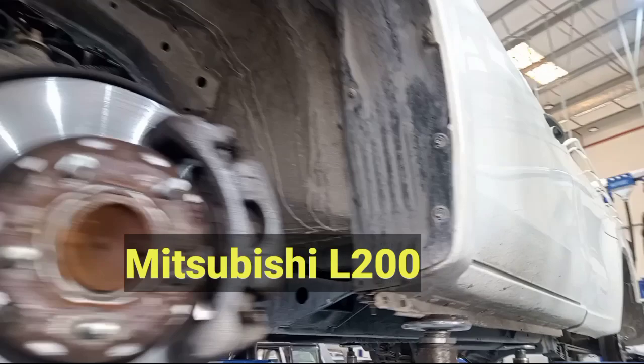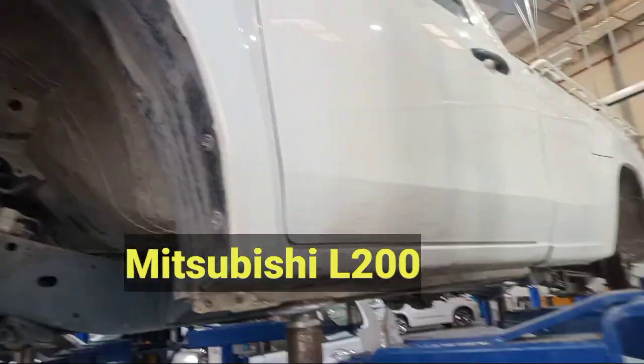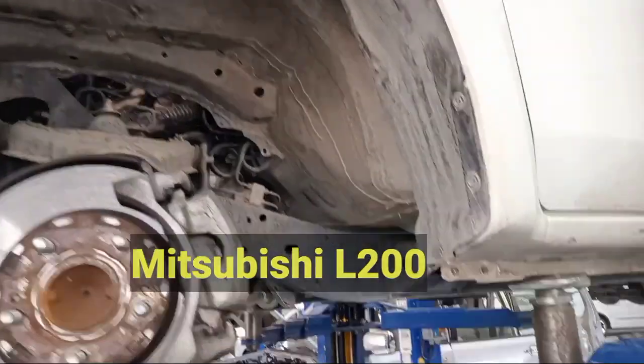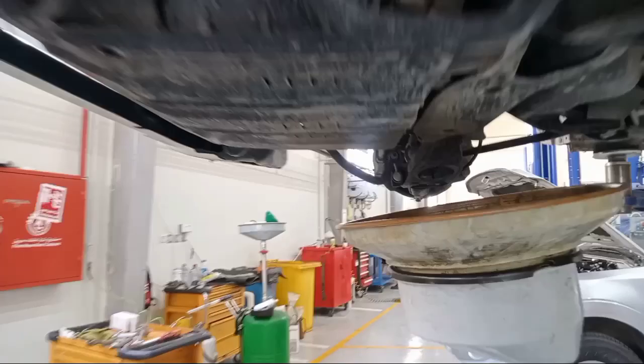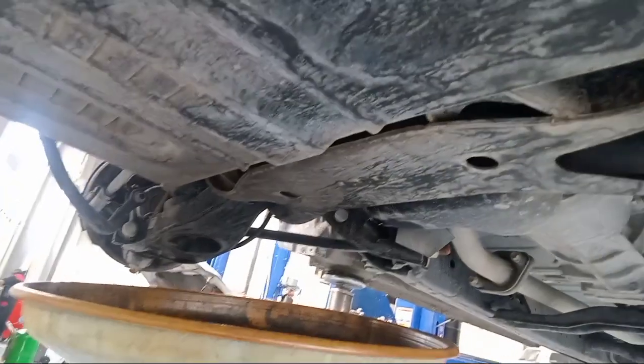So this is a Mitsubishi pickup, L200 or Strada. This is a single cab, so 2 doors. This is a 20,000 kilometer service. So change this one, oil filter. Okay.